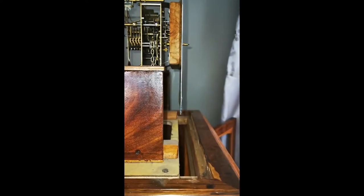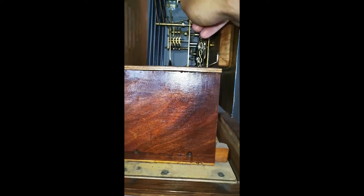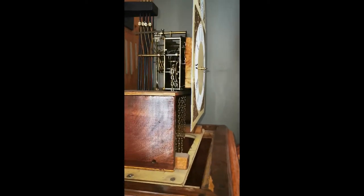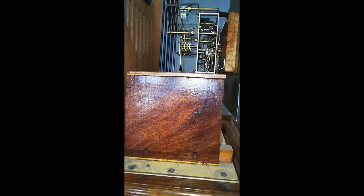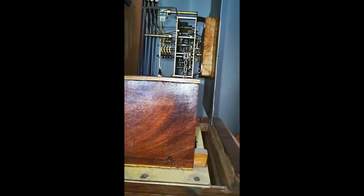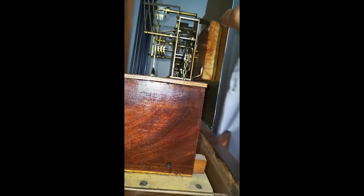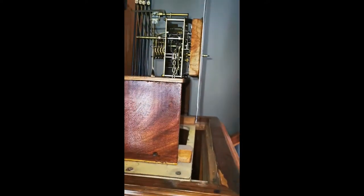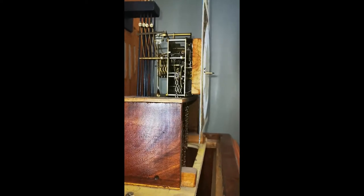I think the thing that I'm going to do now, firstly, is to remove the mechanism. So like I always do, I'll take photos of each and every thing that I do, and I'm going to remove the face first, and then we'll remove the mechanism so that we can clean it in a few days when I get the chemicals.